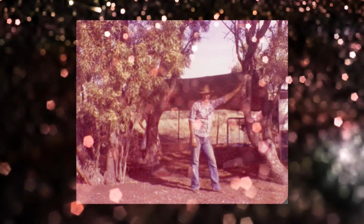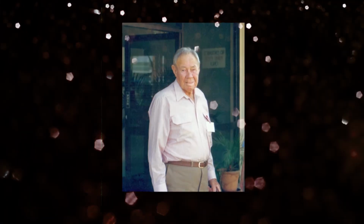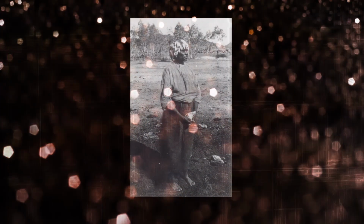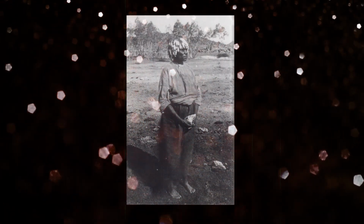My background is I was born in Alice Springs to a part Aboriginal mother and a part Aboriginal father. My father was born at the old telegraph station in Alice Springs, which was a repeater station, and my mother was born where the town is now. She was born under a tree there because there was very little in the way of hospitals in those days.